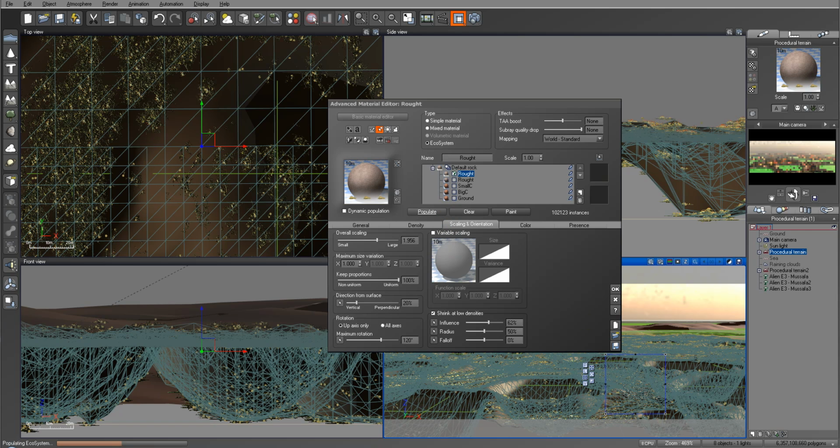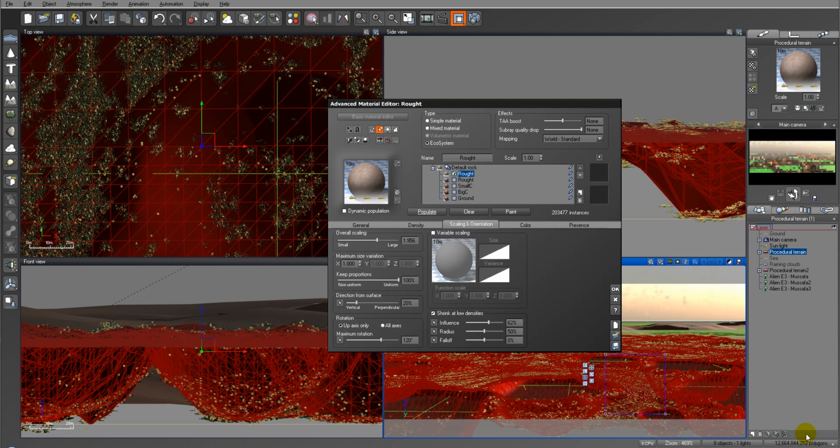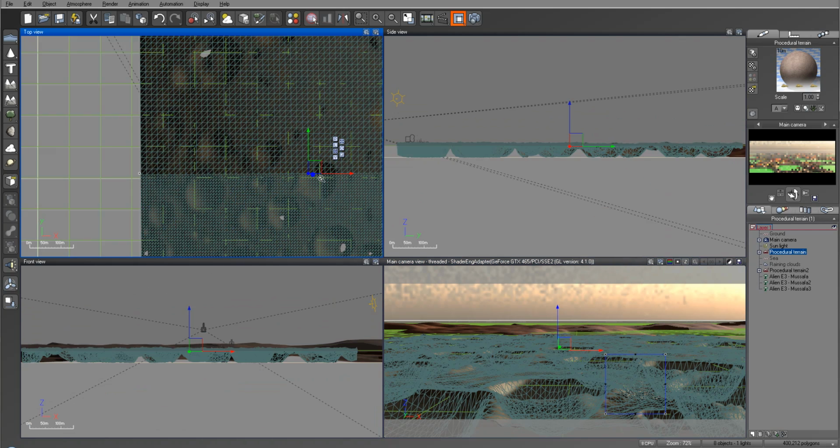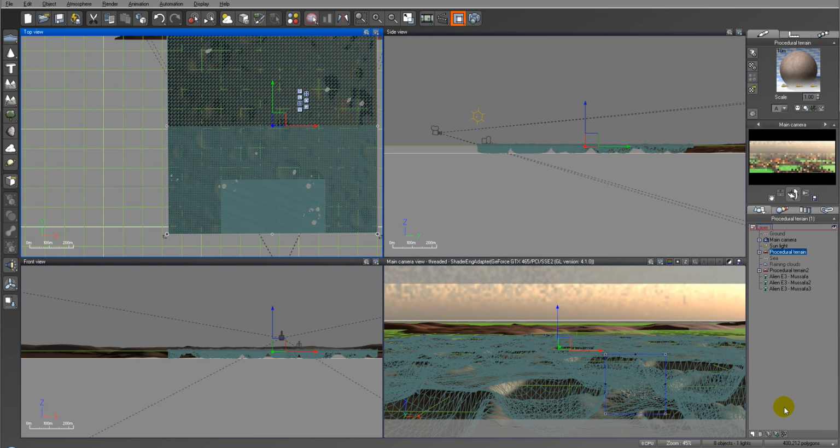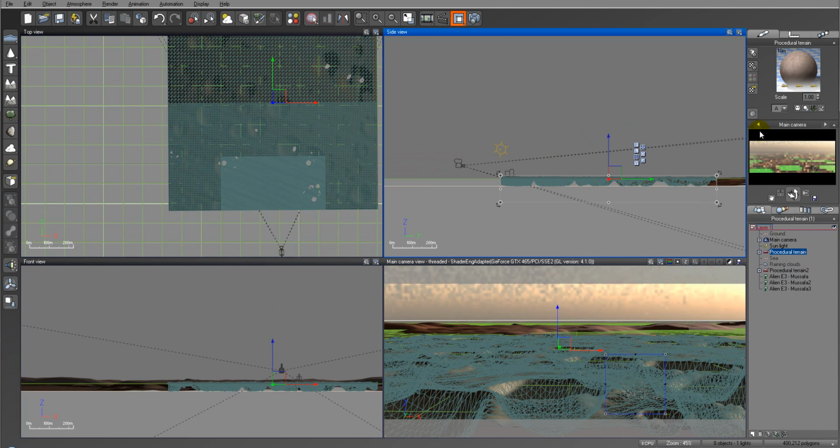Of course, now you start running into a lot of polygons. So be sure, as I said before, it depends on your machine memory and the resources on your computer. And also, just before render, when you're satisfied with the position, I do recommend you click and enable dynamic population when you're done. In this case, it will start rendering only where the camera sees. It will reduce your memory usage significantly. So we're done with this one, and right now I think we're ready to render.